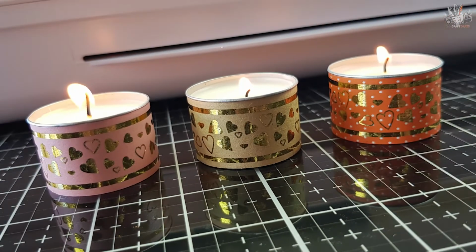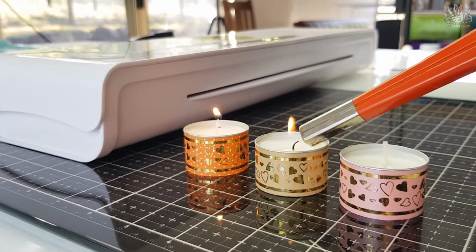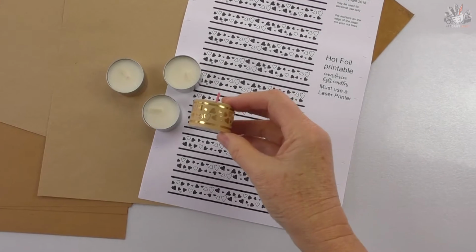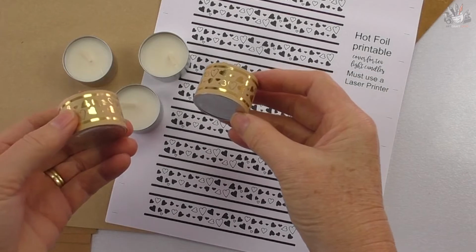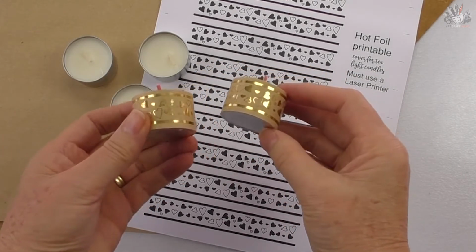Hi, I'm Donna and today I'm going to show you how to do hot foil printing and then how to make a tea light candle cover and put it on your extra wide tea light candle. Now they turn out really pretty. I favour the gold on the brown paper. It's a really lovely colour combination.